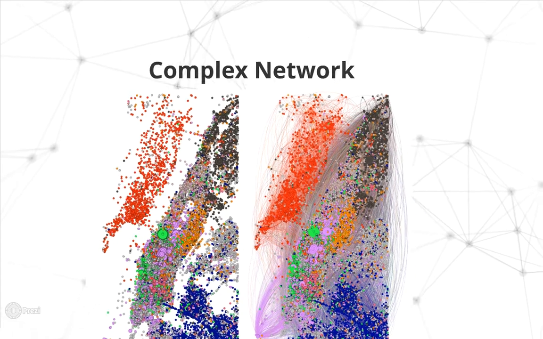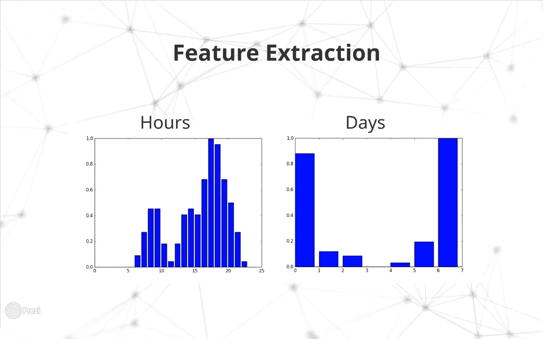Now that we have the location and movement data, we extracted the features to be used by the classifier for each location. We used the timestamps of the tweets within each location to create both a popular times and a popular day histogram. Additionally, we extracted features from the complex network, including node degree and the local clustering coefficient.